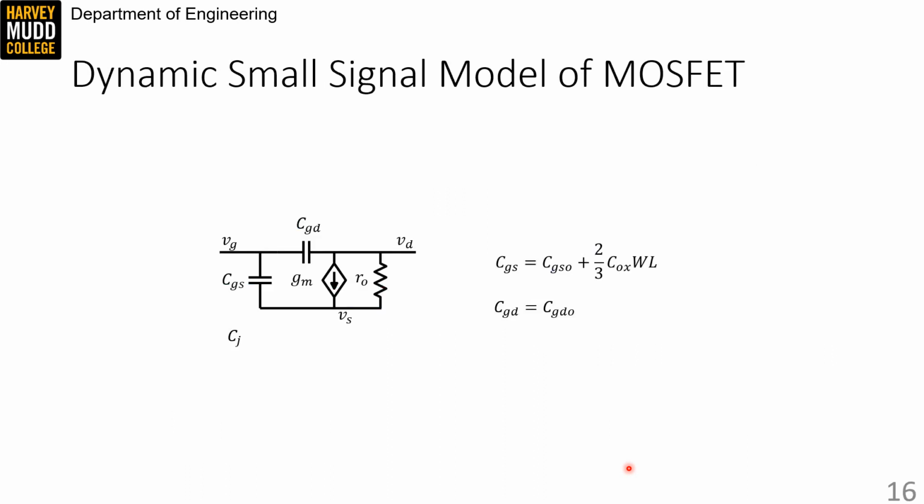We can combine all of these capacitors to make a small signal model for the saturation region, and that's shown over here. The gate-to-drain capacitor has been connected between the gate and the drain. The gate-to-source capacitor has been connected between the gate and the source. One feature of note is that fT for MOSFETs is exactly gm over (CGS plus CGD), because our input is purely capacitive. There's no r_pi in the way to make it a tricky first-order system at the input. It just looks like an integrator.